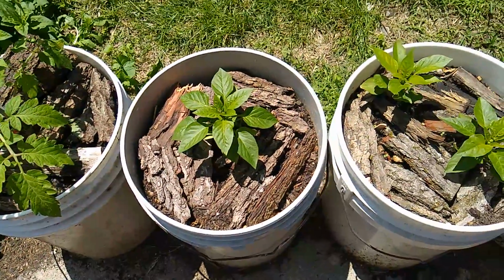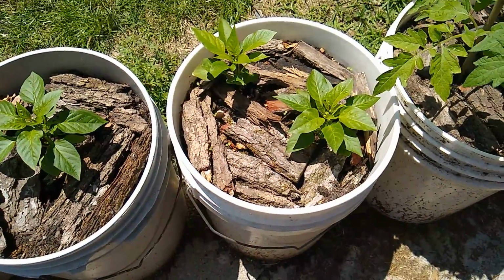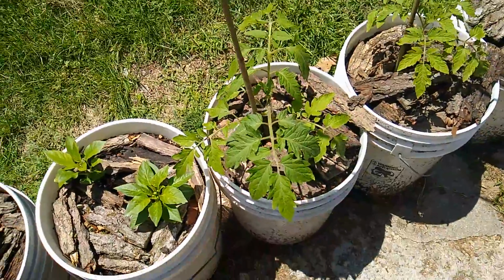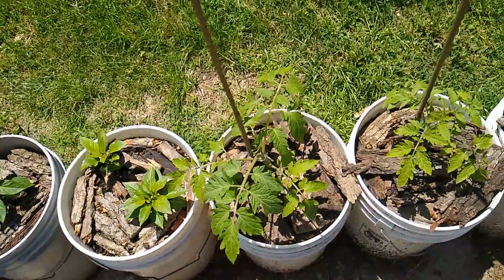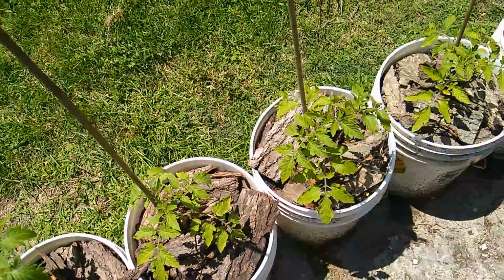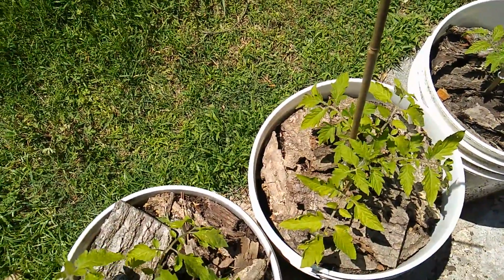And then I have bell pepper. And once again, you see the bark around them to keep the moisture in. I have staked them up now. We did have some winds come through. But they're doing pretty good. I did shoot them with some nitrogen the other day. They looked a little weak.